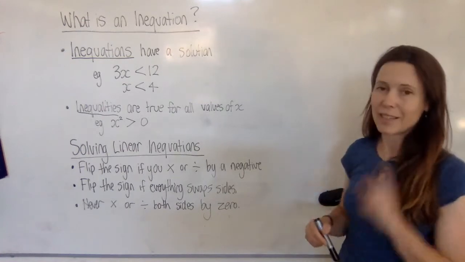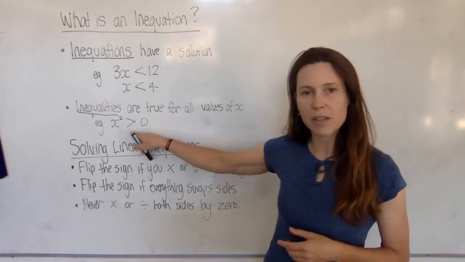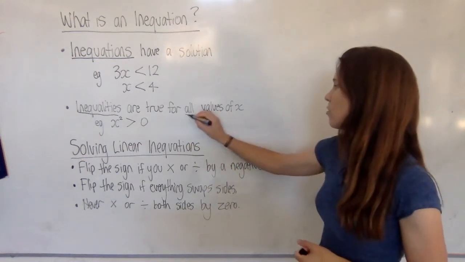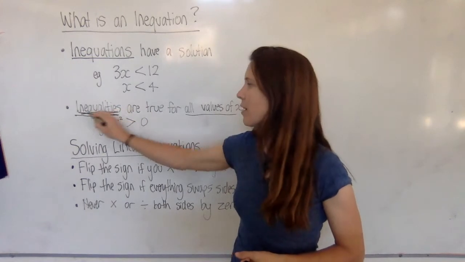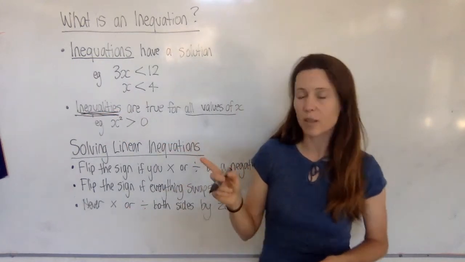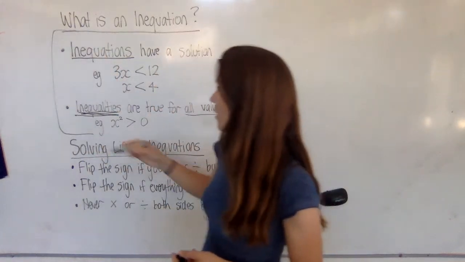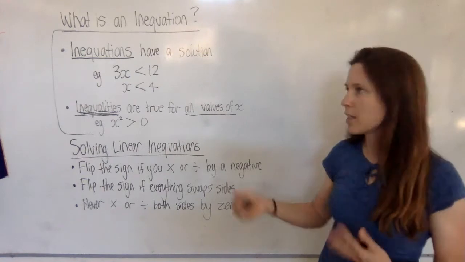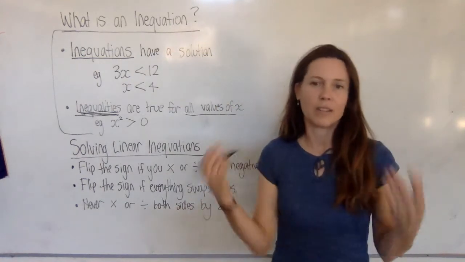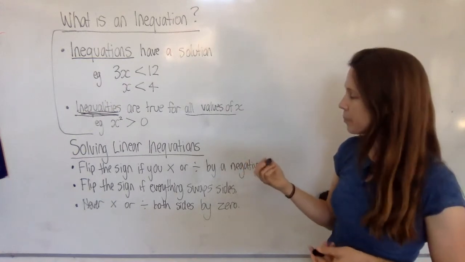An inequality, technically, is something that has one of these sorts of signs but is actually true for all values of x. And this word, inequality, is actually used incorrectly a lot of the time, including in maths textbooks and in exams. A lot of people call both of these types inequalities. Now that's not a big problem, as long as you see one of these and you know what to do with it. In a way, who cares what it's called? But I just figured it would be good to really clear this up.